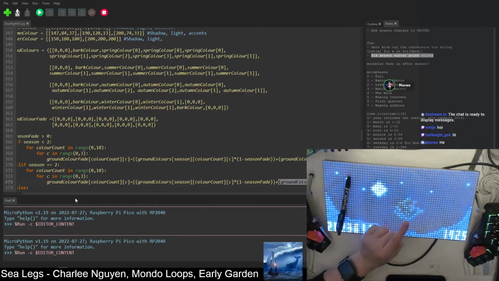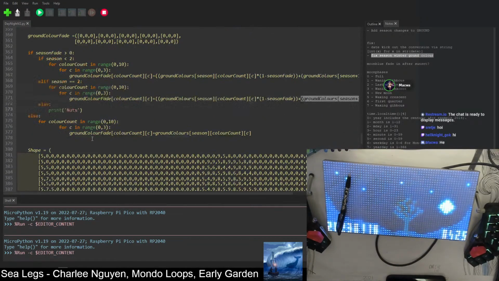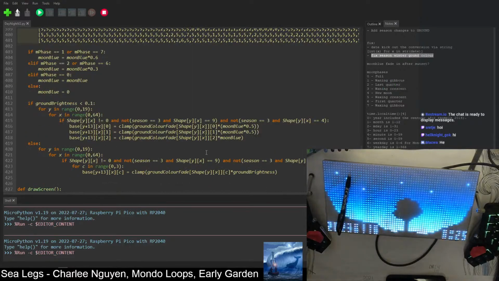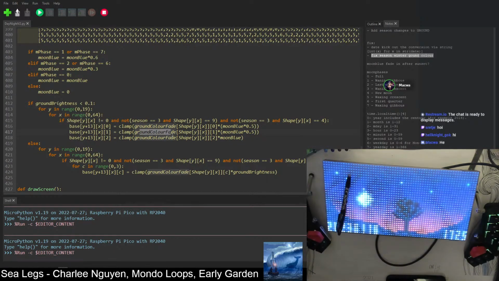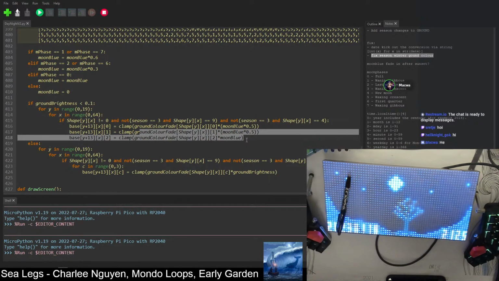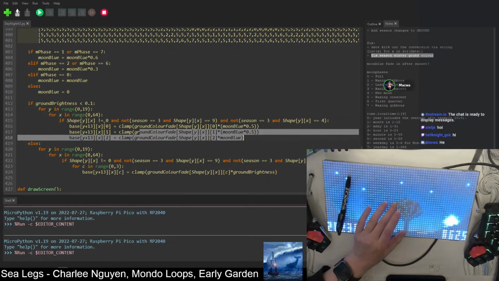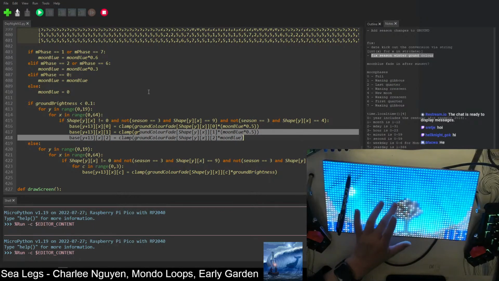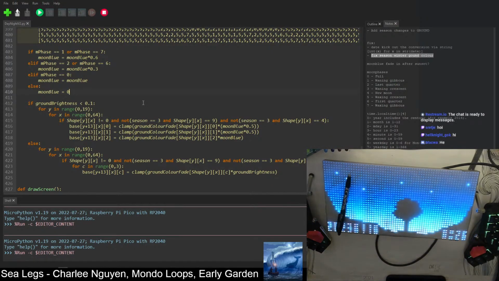And that's where the problem comes in, because when the ground color fade happens, which is here where it actually gets implemented, and the moment that it says that it's 0, right? Let us go the see-through.